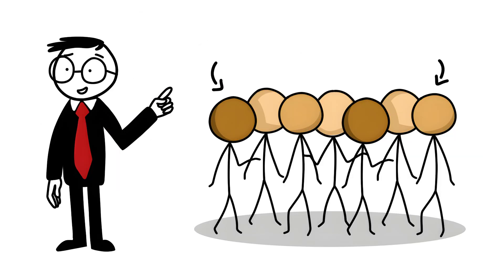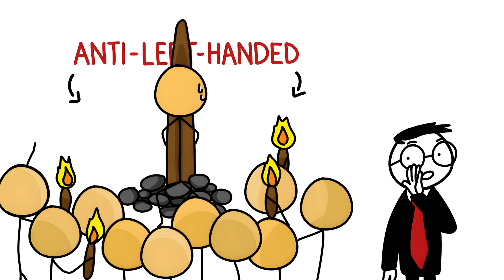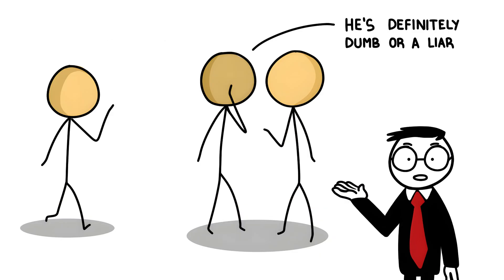Society had also played a huge role in all of this. At one time, it fought hard to eradicate left-handedness from existence. Many had even associated left-handedness with undesirable traits, such as stupidity or dishonesty.